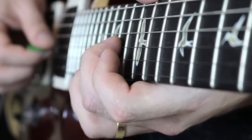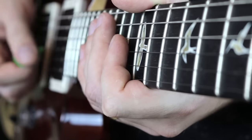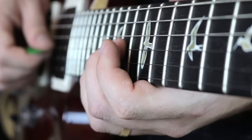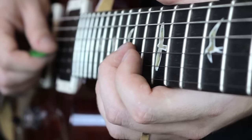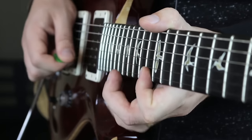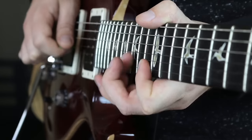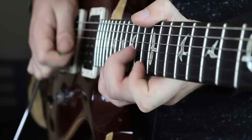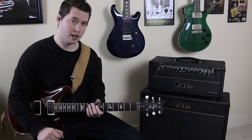A lot of people make the mistake of going too fast, and obviously that doesn't sound great. So you really have to put on a backing track or a metronome, some kind of timekeeping element, and slowly speed up the process. Sweep picking in a nutshell, guys.